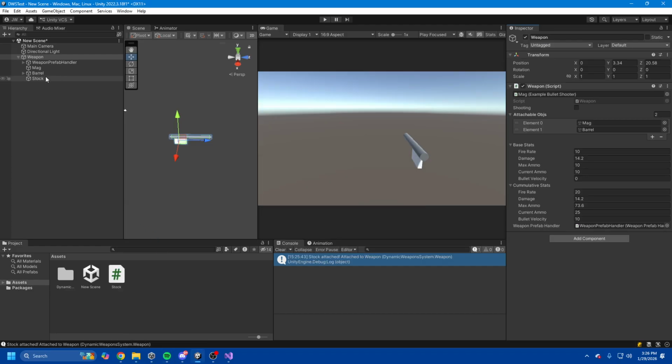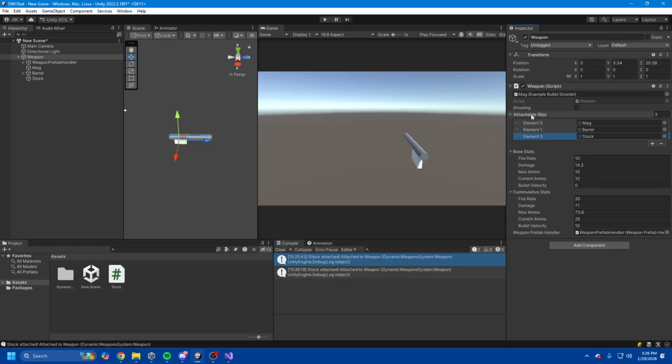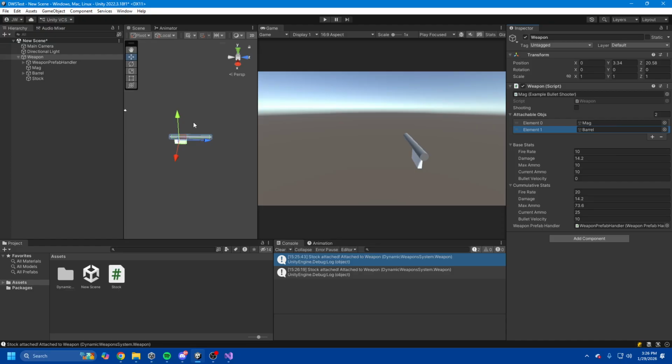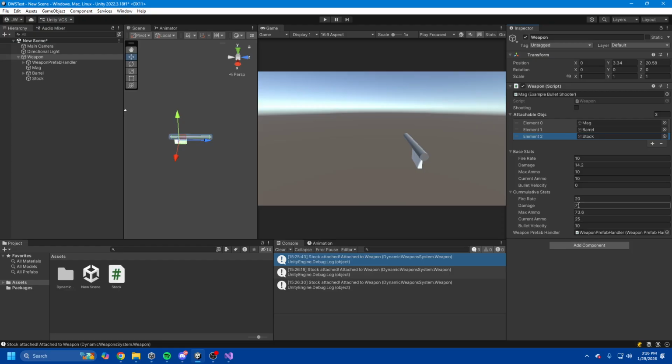Anyways, that's a bug. I'll fix that. There we go. That makes more sense. But yeah, we did multiply the damage by 5, right? So 14.2, and it goes to 71, which is times 5. So it works just fine.